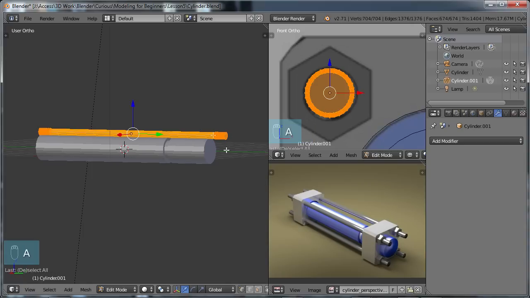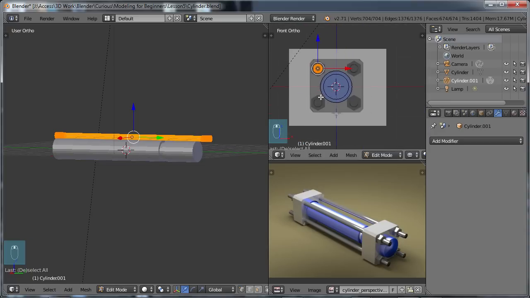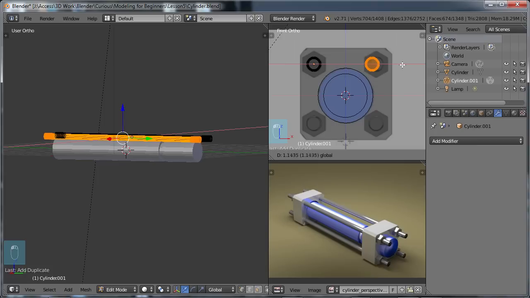So I'm going to choose A, select all, come over here to my front view so I can see that. And I'm going to choose Shift D, and that will allow me to duplicate this. I just selected off of it, and I'm just going to move it over here.